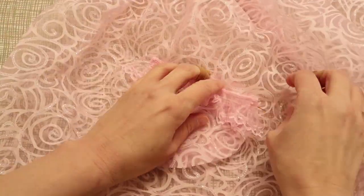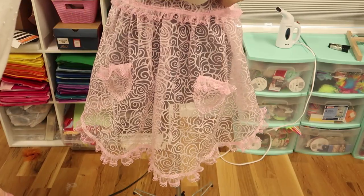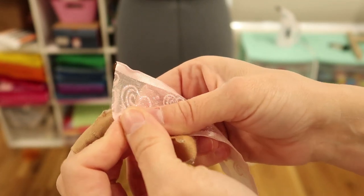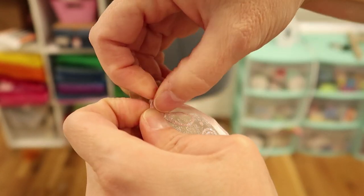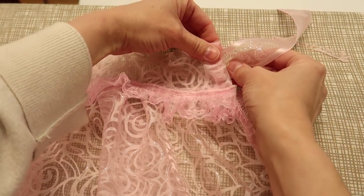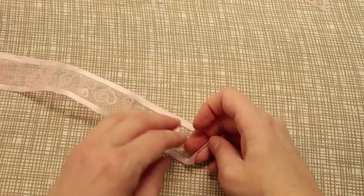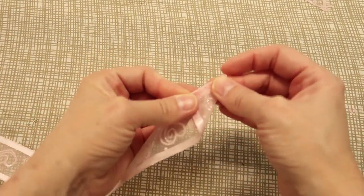Before I start sewing anything, I'm just going to make sure these are pretty even. The pockets are on — they're completely impractical, but I love it, love it, love it. Now we need to add the ribbon. I just cut the ribbon and I realized there's wire inside, so we're going to have to take out all this wire. I got all of the wire out and now I'm just going to fold this over a couple of times and put that right in here. Now I'm going to sew this in place and then we'll have our ties. The ties are now on there securely and the next thing is to fold in the edge and then make it into a little point, and then sew it in place.